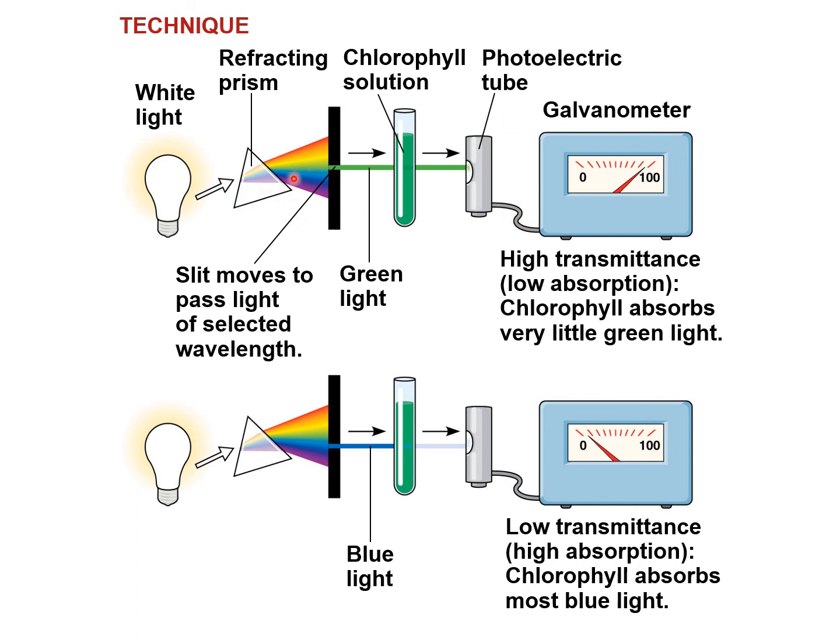So if we're shining, let's say, a green wavelength, the green doesn't get absorbed, and so we see a high number on the electric meter. If we were to shine a blue wavelength, which we saw in the previous slide gets absorbed, most of that energy is absorbed. This would actually start to rise in temperature, for one thing, and you wouldn't see a whole lot of electricity showing up on our photovoltmeter because not a lot of that energy is making it through. It's being absorbed by the chlorophyll.